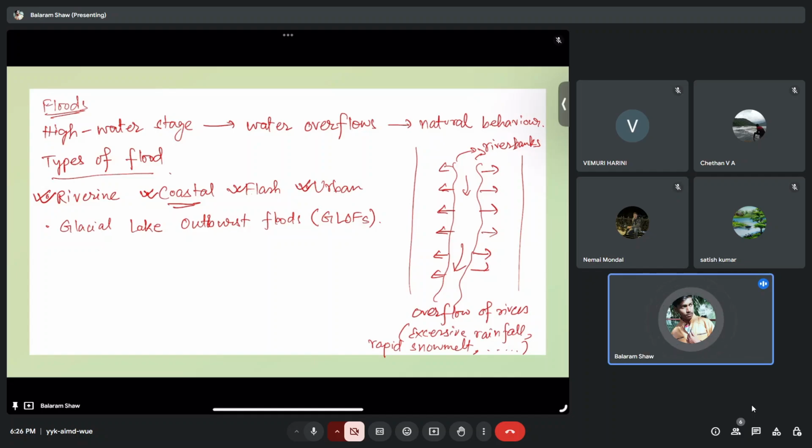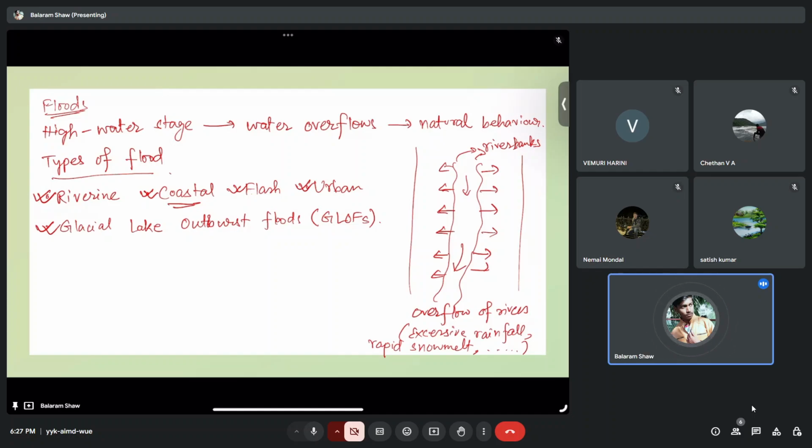Right. Next, we have glacial lake outburst flood. So you guys know about the glacial lakes, right? This glacial lake outburst flood is a sudden and potentially catastrophic flood that occurs when the water stored behind a glacier is released rapidly. So let's say a glacier is there where a big amount of ice, sand, pebbles or debris are stored. Now, because of, let's say, climate change or some other reasons, if this is melting and is released rapidly on the downstream side, then this kind of phenomenon is called glacial lake outburst flood.